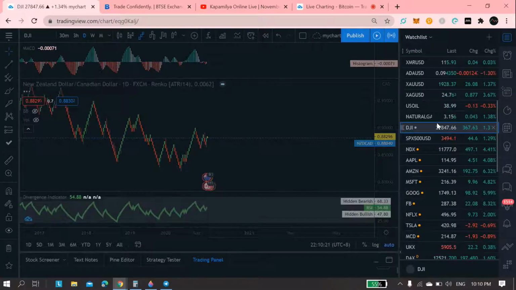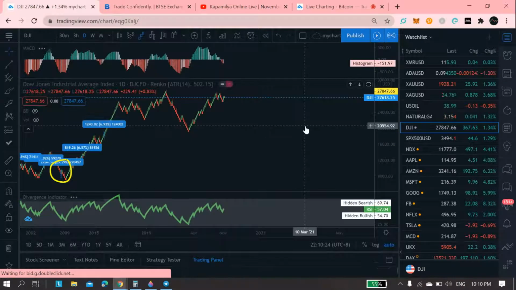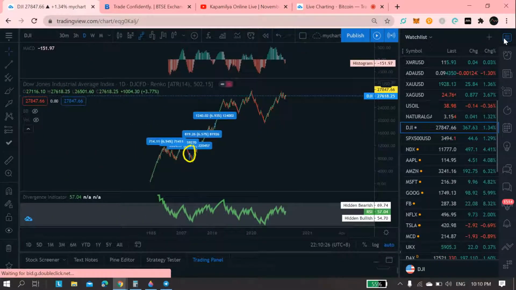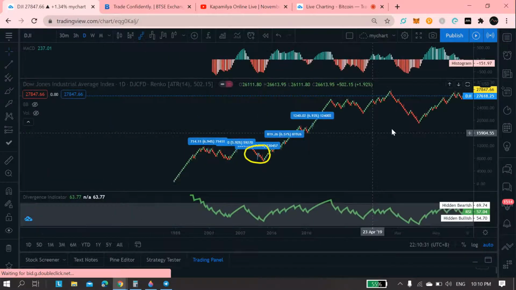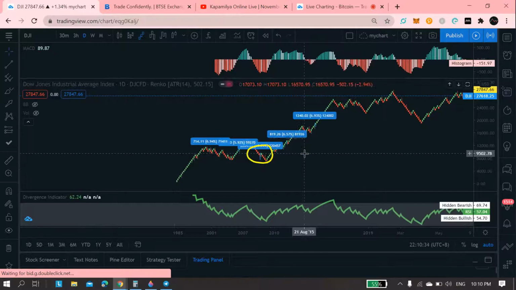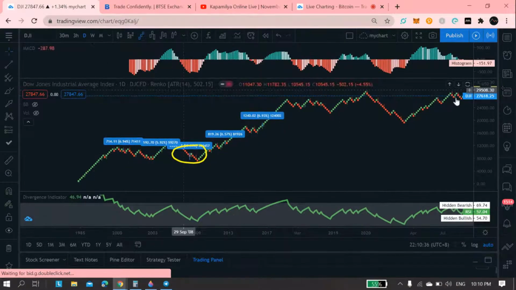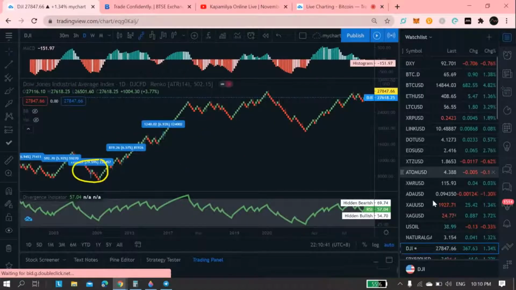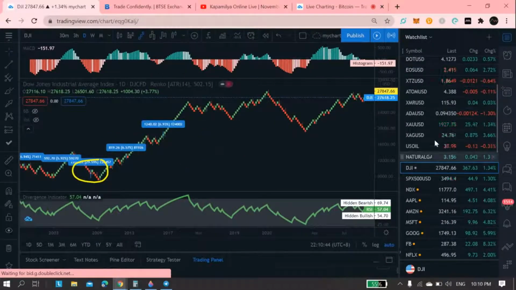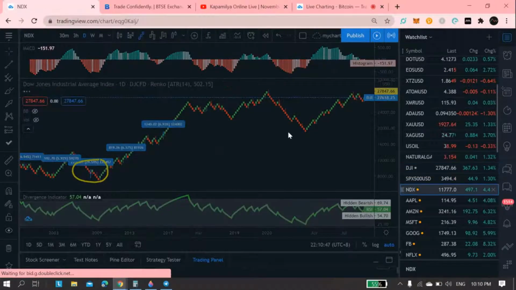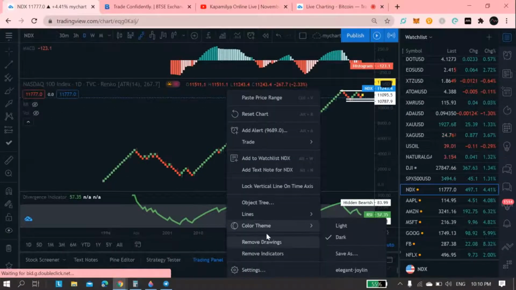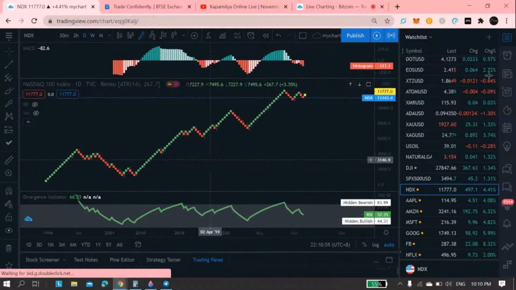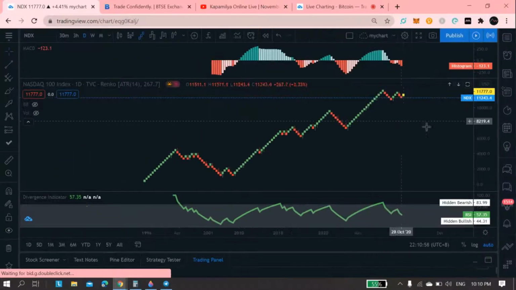However, during this one, I think we have analyzed it previously, and during the election, there is a possible 4% upside during that month. But I don't like this one, the Dow Jones. I normally trade the Nasdaq. So let me just look at it, and if there's an opportunity, then why not trade? Actually for Nasdaq, I started trading it during the global dump, so around March.